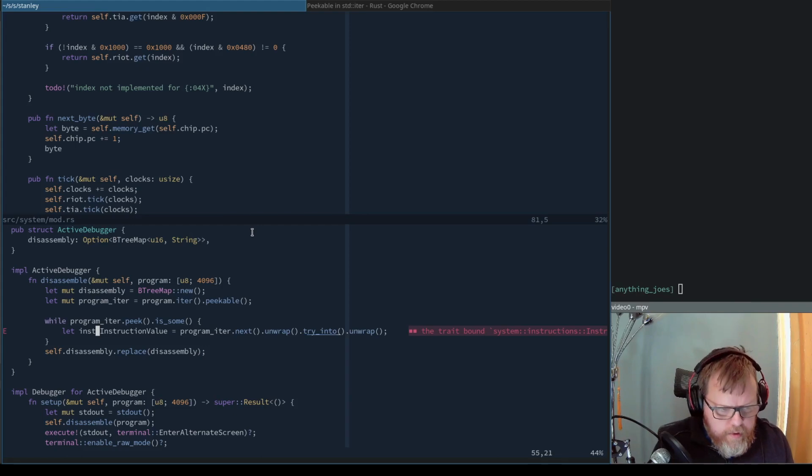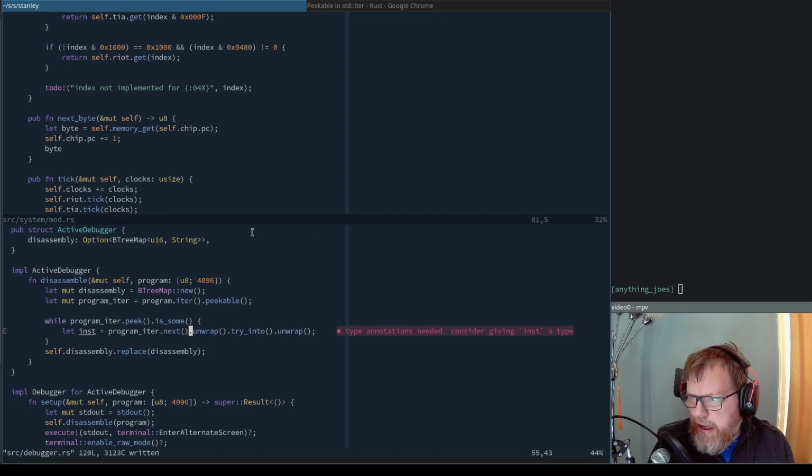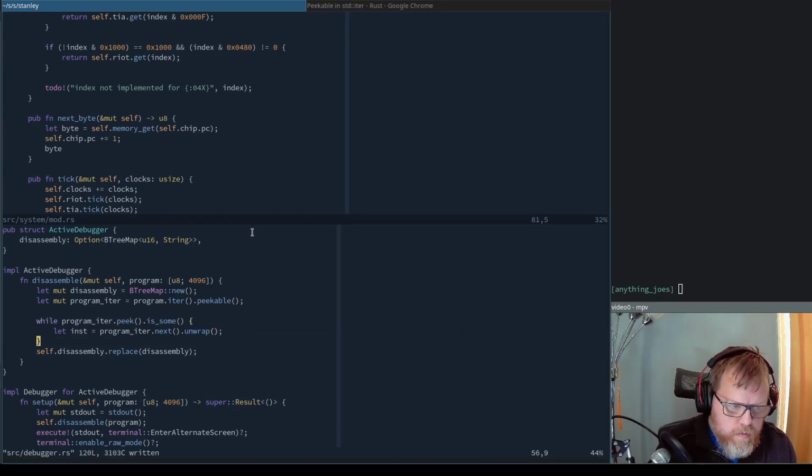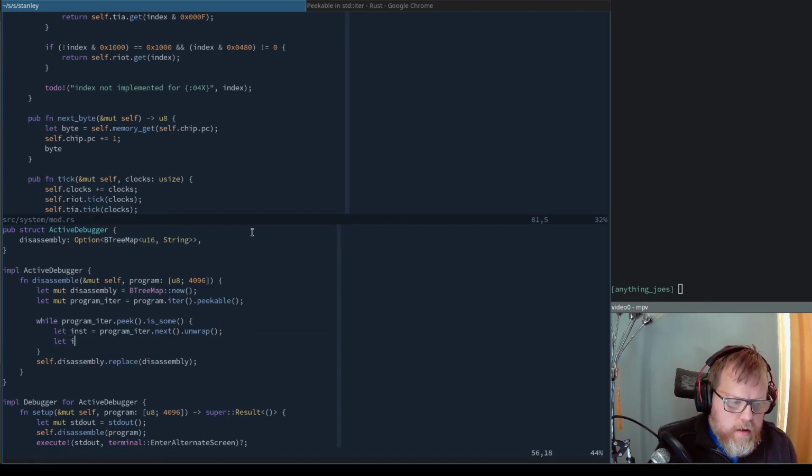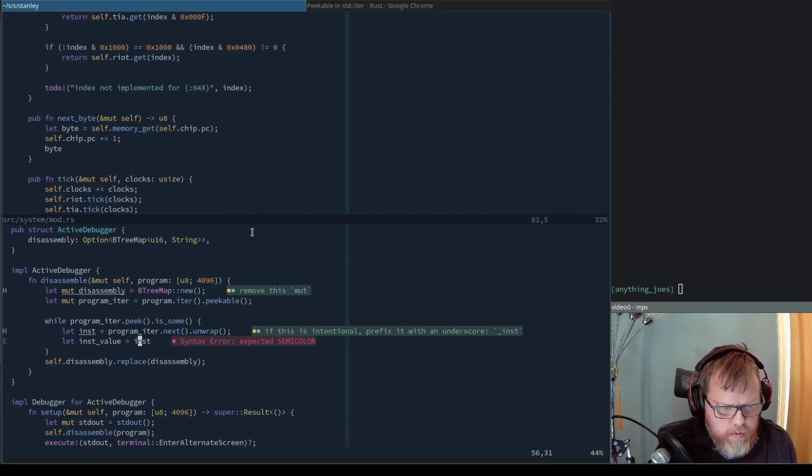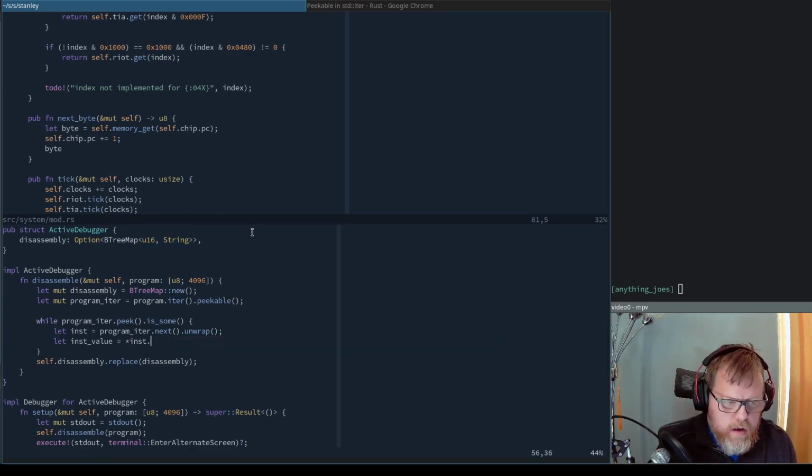So basically it's because it's the iter, it's borrowing the value and I need to actually get at it. It should be Copy, so it should be good to do this. And then let instruction_value equal, dereference that, try.